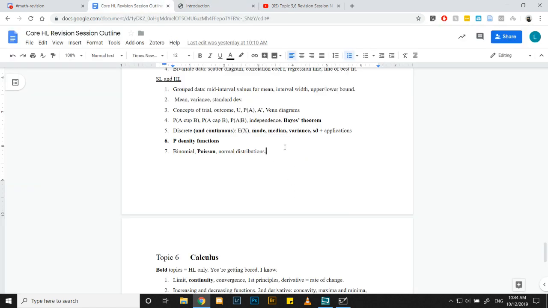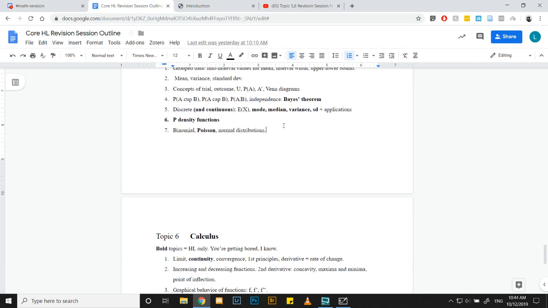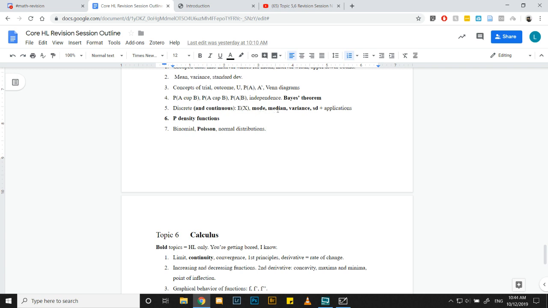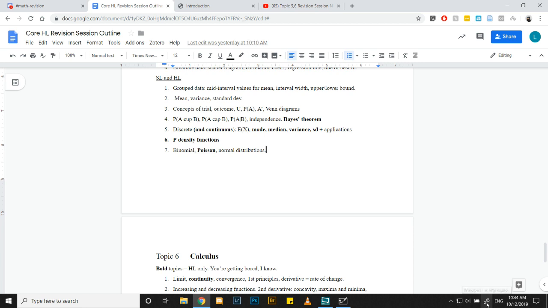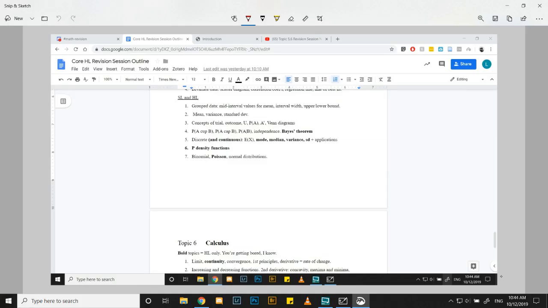So let's look back here. Okay, so mode, median. When we're looking at continuous distribution functions, there's a few different properties that we need to be mindful of. So if we had a continuous distribution like that, to find the mode of this continuous distribution, the mode basically means what is the most likely value, what is the one that we're definitely going to have.